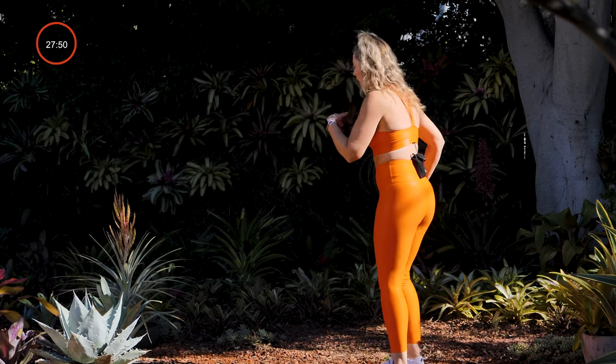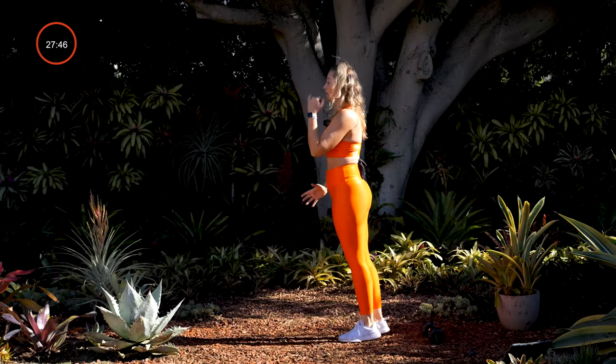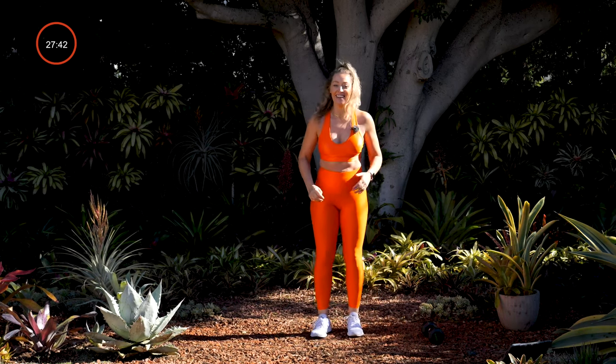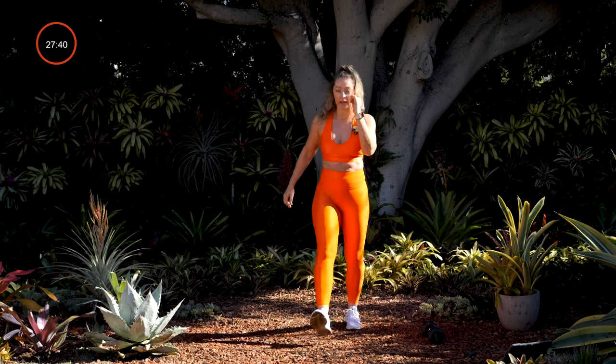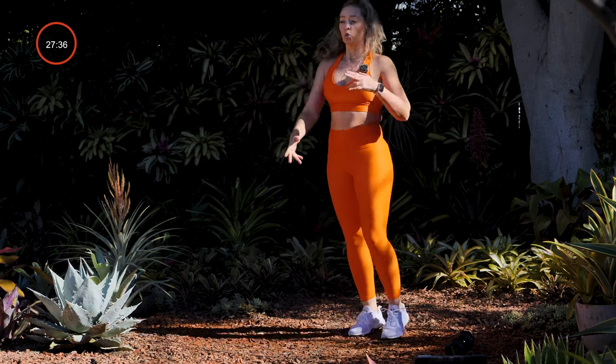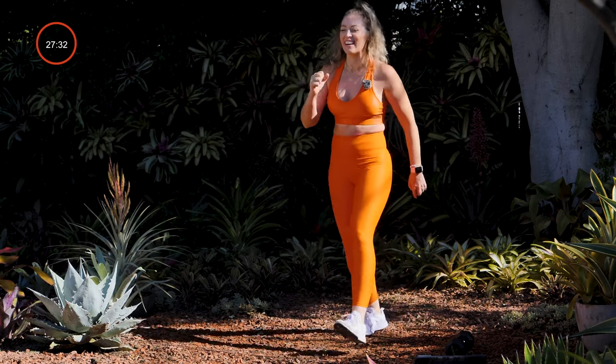So turn to the side, give me a nice deep front lunge and squeeze and switch. Front lunge, squeeze and switch. Yeah? I'll show this to you head on so you can see it. Big lunge, squeeze. Big lunge, squeeze. We're going to build into that. I think you're sensing my theme, right?